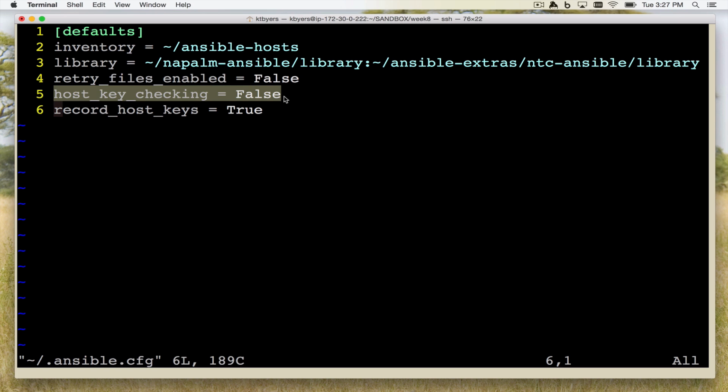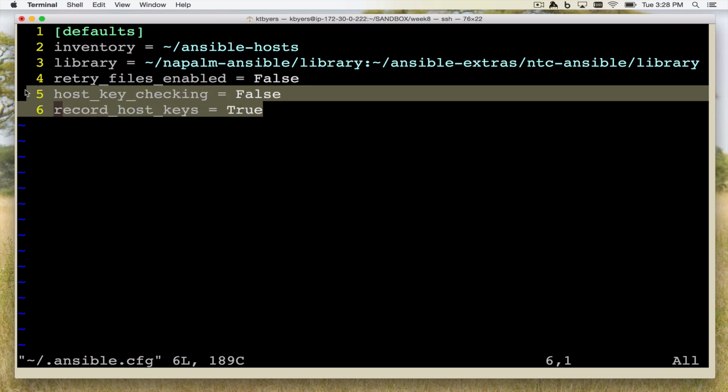Now this is a security issue. You're vulnerable to potential security attacks here, so you have to understand whether this is appropriate in your environment to do this or not. I probably would not do this in a production environment. I certainly wouldn't do this in an environment where the security was somewhat high.